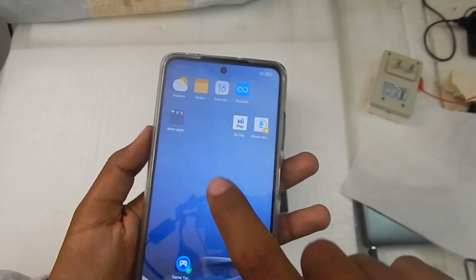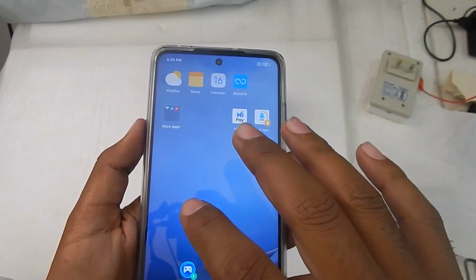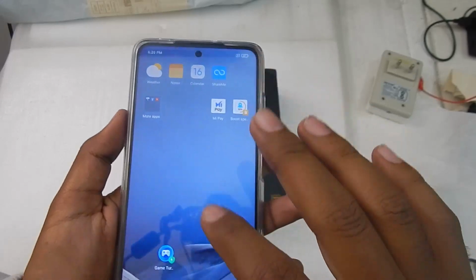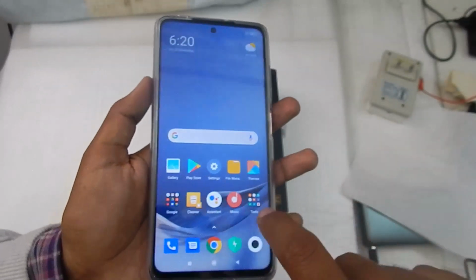The other thing that I saw in the phone, there were a couple of useless apps available. Some of them were games and some of them were sports and whatnot. So I was able to easily uninstall them. So after installing and updating all the apps, this is how the phone looks. The phone feels really snappy.